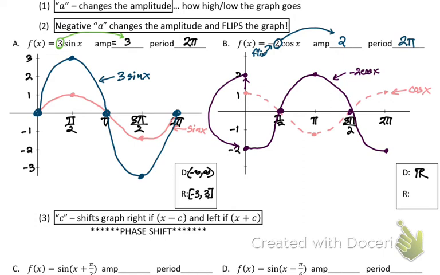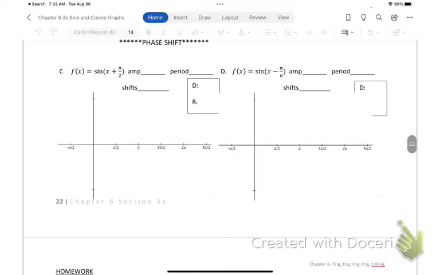Phone should be away. All right, this one, our lowest one is negative 2, and it goes up to positive 2. So our range will be negative 2 to positive 2. All right, that's domain and range. I should be able to get through all this in 5 minutes as long as we hurry up.